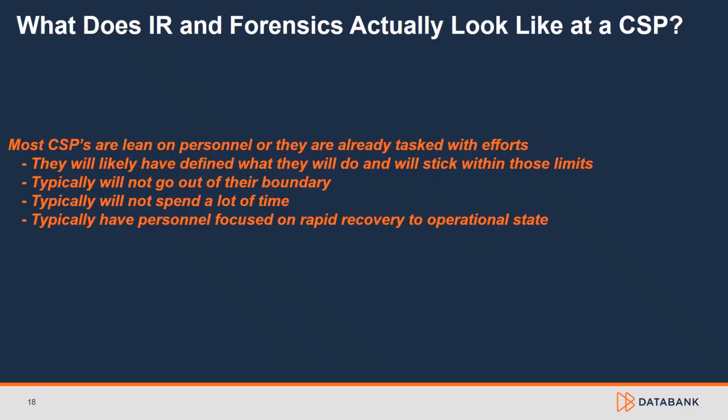So in summary, what we really need you to know from this is that there are specialized terms for incident response and forensics, and you should be using those terms that are industry standards, and you should have those in your contracts so that they are very clear. You need to have a documented incident response plan that includes forensics actions. You need to understand that CSPs are not turnkey solutions and that you as a customer have responsibilities within that incident response and forensic process. And finally, the forensics should be done by a professional, and it should be done by a third party. It should not be a member of your team, should not be a member of the cloud service provider's team, but it should be someone that you as the customer have hired.